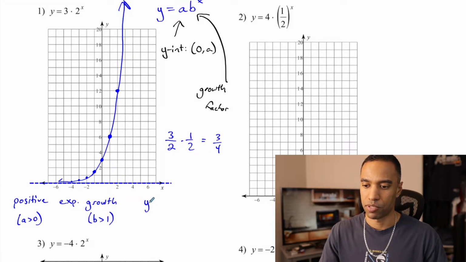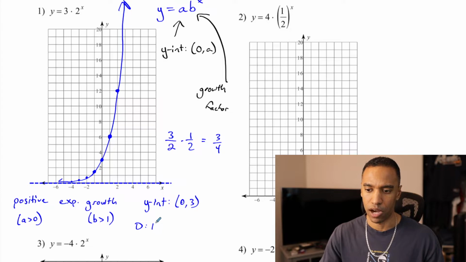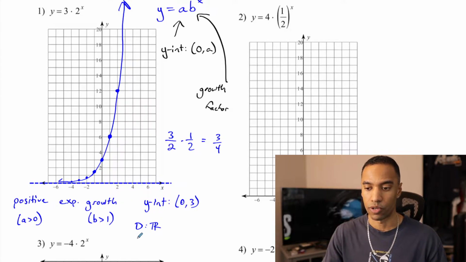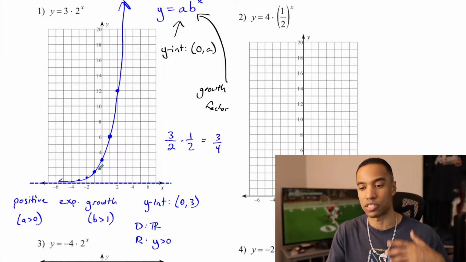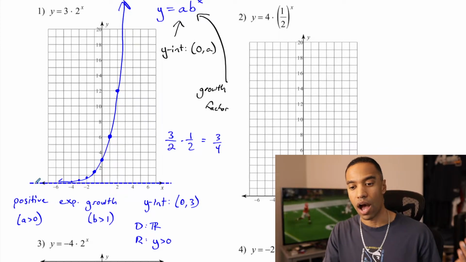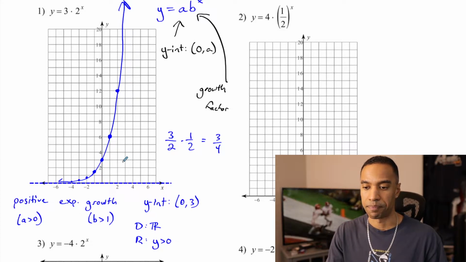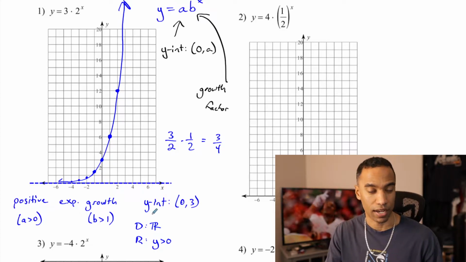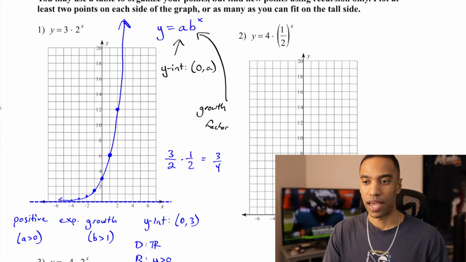Now, the y-intercept, of course, was at (0, 3). And the last thing I wanted was domain and range. Now, your domain is going to be all real numbers every time for these. That's not going to change. That'll always be all real numbers. And your range for this one is y is greater than 0. It's asking you what y values exist in this thing. Obviously, it can't hit 0 as a result of the asymptote, which it'll never do for these. And we're positive, we're above. So if a is greater than 0, in this case, for non-shifting ones, y is greater than 0. All right, so that's what we have on that one.